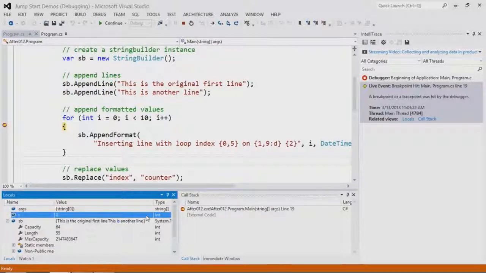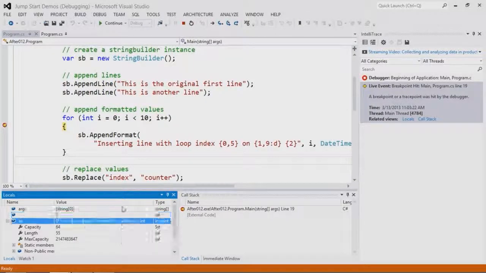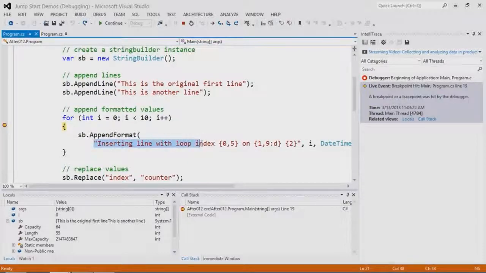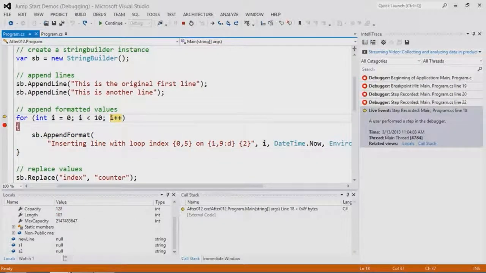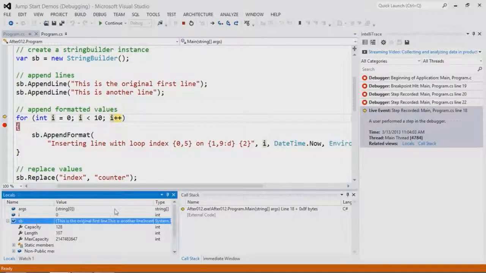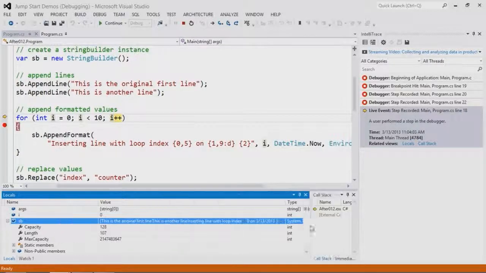That's right. As we move through this loop, we can see that we'll be adding in additional strings. And this is an append format, not an append line format. Exactly. And so we will have to add our own line breaks if we want to make sure that these appear on different lines. What we can also see is we have a syntax in here that allows us to specify a format for injecting values external to the string into the string itself. And this is something common even with just the string object itself. Exactly. Format is very powerful for constructing a string.